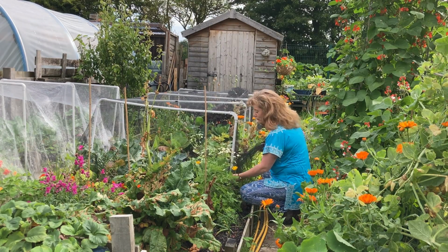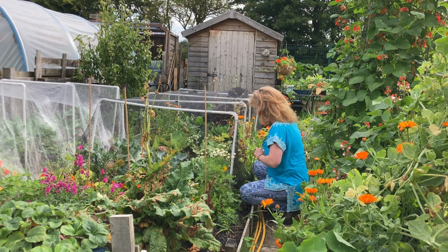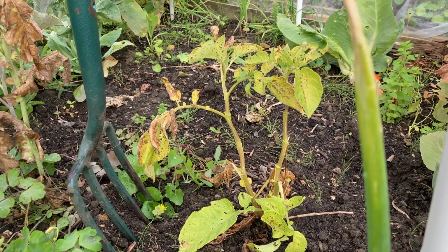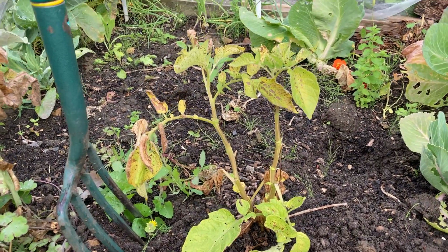I think I've got about 15 Swedes to go in. I'm not sure if I'll get them all in this patch, but I'm certainly going to try. So I've got a little volunteer potato there. I'll take it up and try me luck and see if there's anything under there. It's just little, so I'm not expecting much.